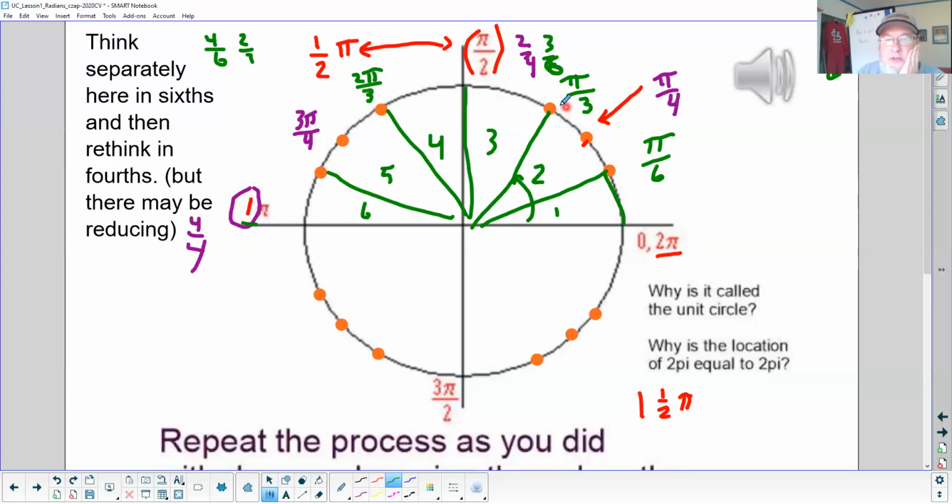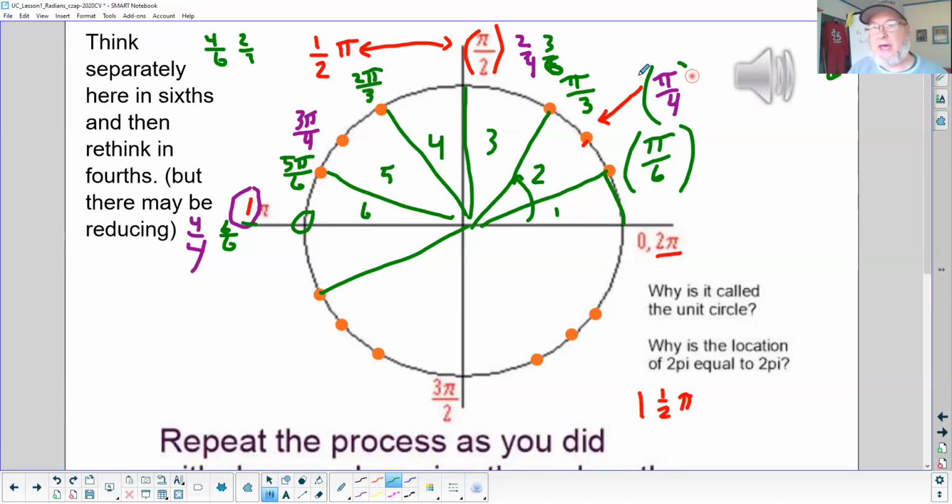Okay, so 1/6, 2/6, 3/6, 4/6 reduced. 5/6, that can't be reduced. So that's called 5 pi over 6. And then once again, when I get back to here, I get 6/6, which is 1. I wonder what another sixth is. You might be inclined to go 1 1/6, but change it to 7/6. So these you can all put in parentheses. The parentheses, these are your radians. We'll talk a little bit more about that next time.